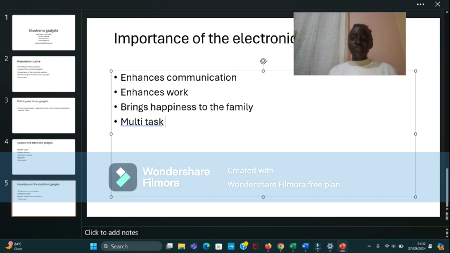About bringing happiness to the family, like if you have TikTok on your phone, obviously you'll be bumping into funny stuff. At the end of the day, you will be very happy. And enhances work, like other work a mere phone cannot do, it needs a laptop or a computer.